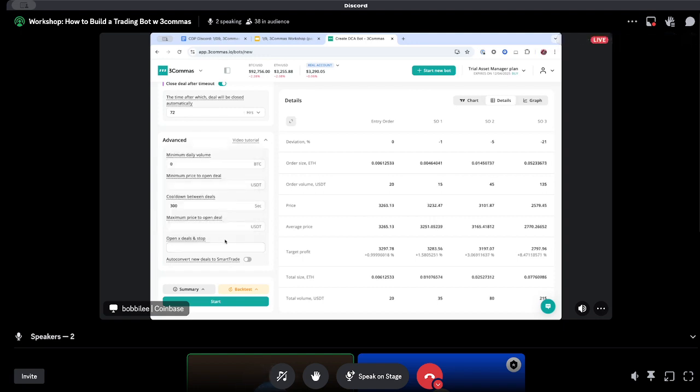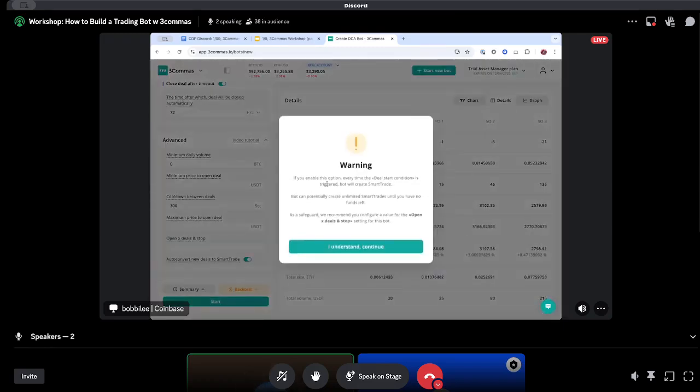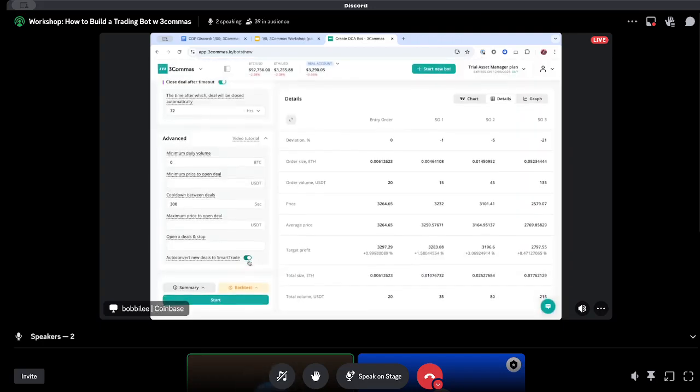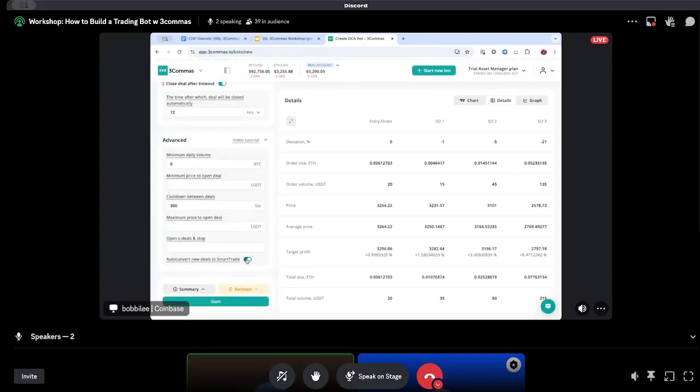Great. Another feature that some people who prefer to work with single trades might use is auto convert new deals to smart trade. Smart trade is basically a 3Commas feature to work with manual trades.